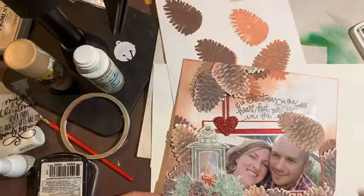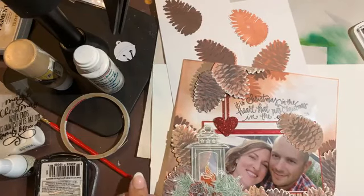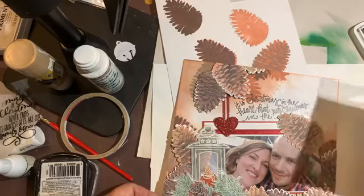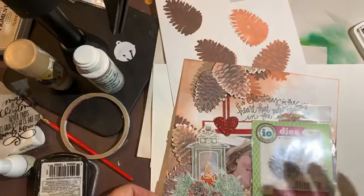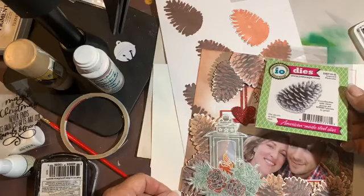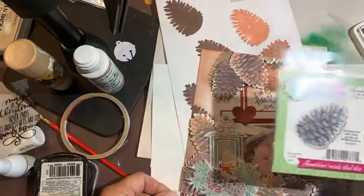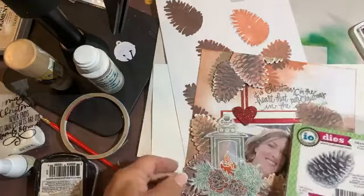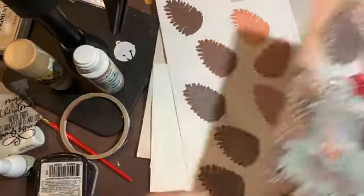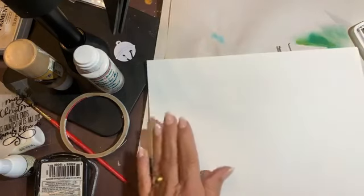So anyway, look at how real this is. Now, don't worry. You know what, I love the companies that give us these detailed, oh, I'm sorry, there's a lot of glare there. But here's the die. Want to make 7,000 acorns? Go ahead. So easy to cut out. Beautiful die. And Impression Obsession does not lessen the quality. It's always fabulous quality.